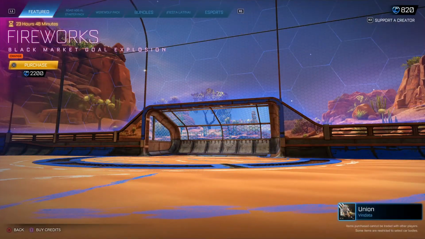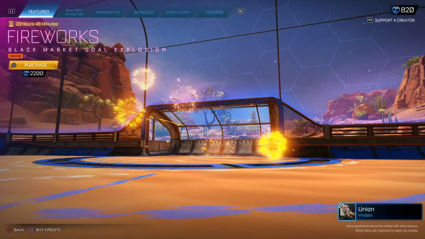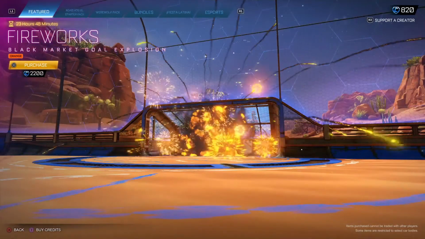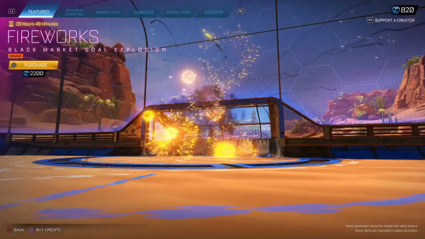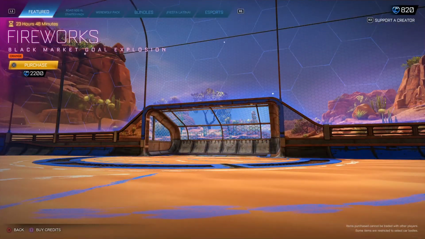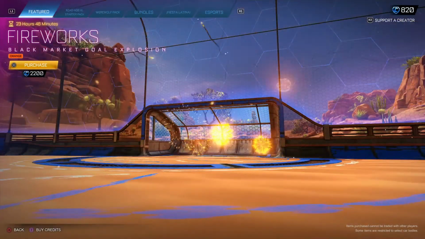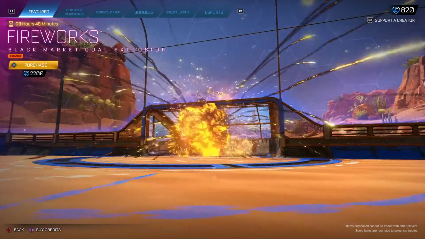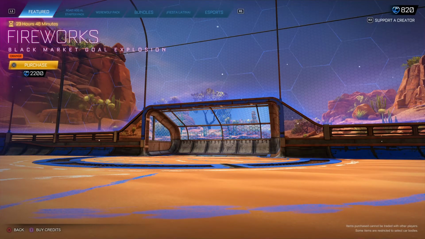So this gold explosion, you score, it does a big explosion and it's followed by a set of fireworks going off, so it's like a little celebration going on. I think it'll look better in other colours for sure. Orange isn't the best for this. Maybe the first explosion looks good in orange, but not the fireworks. Nah, that doesn't look too good, does it? I'd get this in white, maybe. Black, purple, crimson. Not orange.